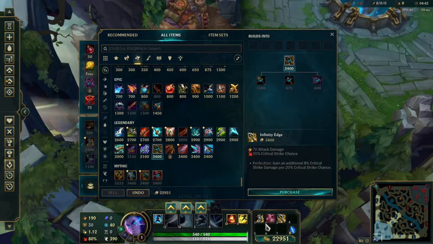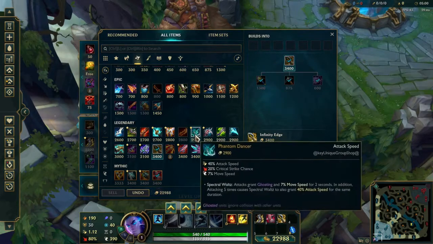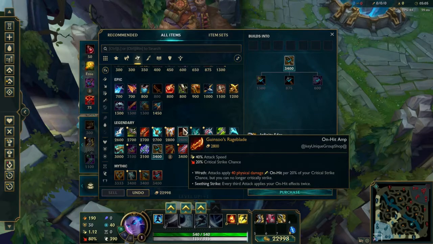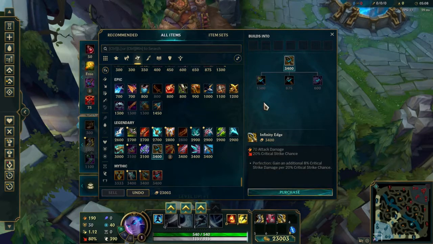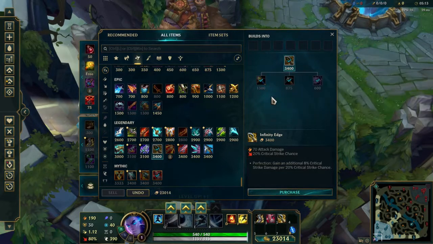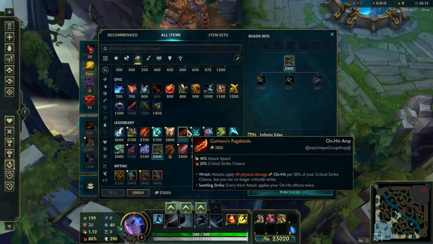You want to go this into more scaling matchups, and if the enemy team is tankier, because your ultimate gives you that crit penetration on crit attacks. And thanks to Guinsoo's Rageblade deleting your crit chance, you basically can't do that. So into tanky matchups, definitely Infinity Edge, and Rageblade into matchups where you need to scale more early.